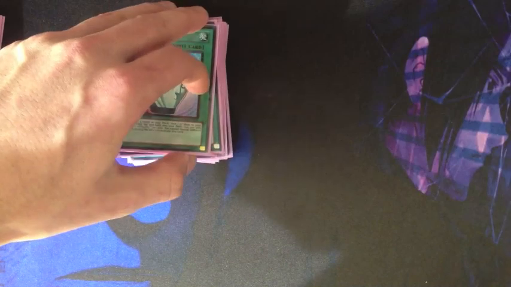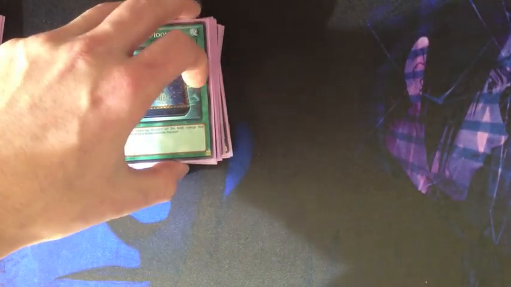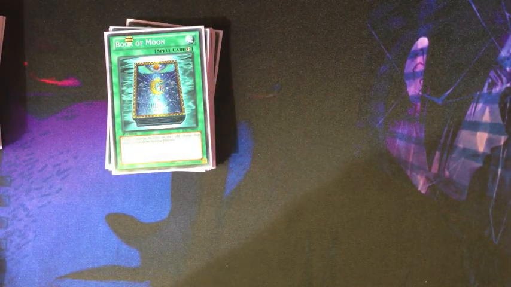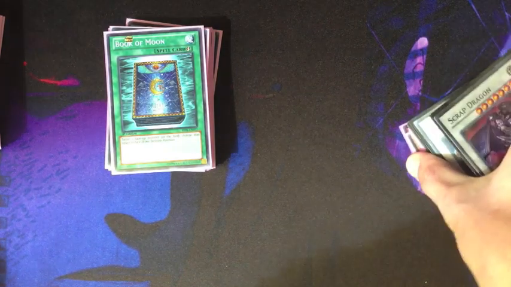One Pot of Duality for consistency, and one Book of Moon, basically, just because you can book your Red-Eyes, and if it's 0/0, book your Red-Eyes and it comes back even more powerful. And we're going to the extra deck.